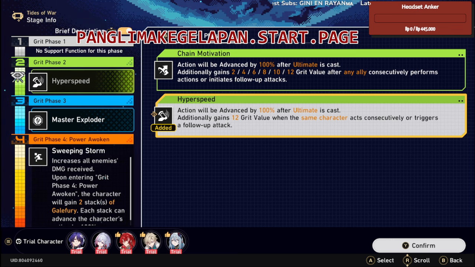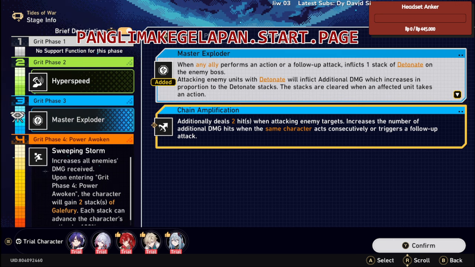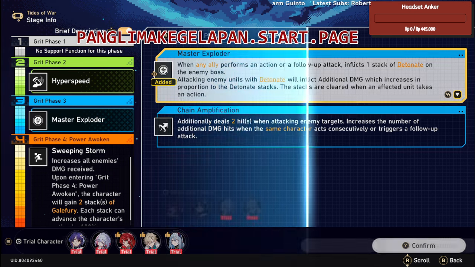So using hyper speed in phase 2 and in phase 3 in here, both are quite good, but chain application is a bit less, like I only reached 2 cycles left. So basically just use master exploder and you are good to go. And a reminder, when you're using master exploder, please just attack the boss only, never ever attack the minion at all. So there you go.